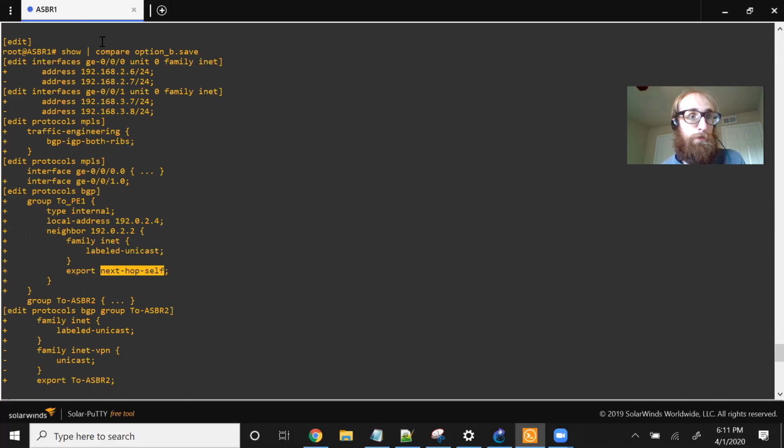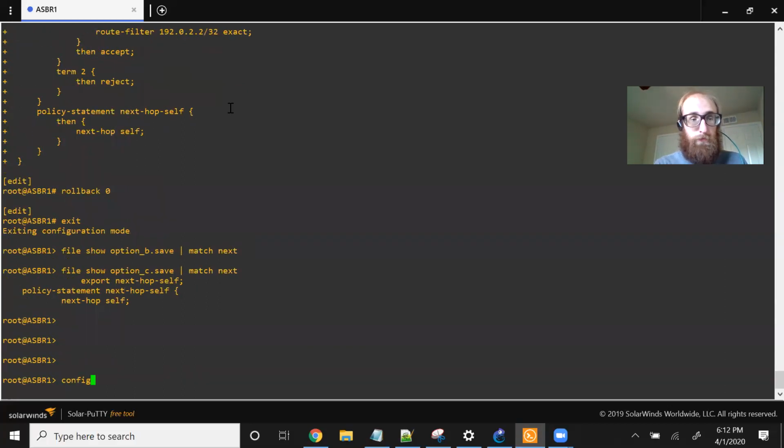So we're comparing, and we can see, okay, it looks like the plus signs were kind of the opposite way I was thinking about it. If we compare the active config to the saved config for option B, it's going to show that, okay, this is our active config. We have this extra, but the file you're comparing it to does not. It has this. Let's just take a look at that again, to get a better understanding of that.